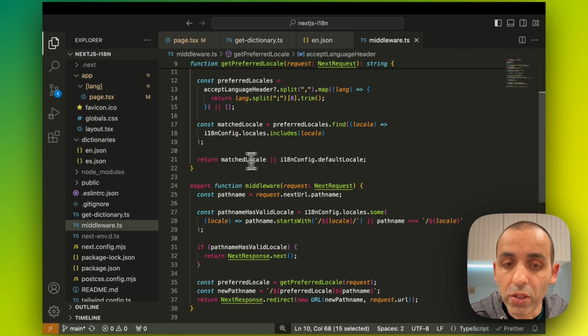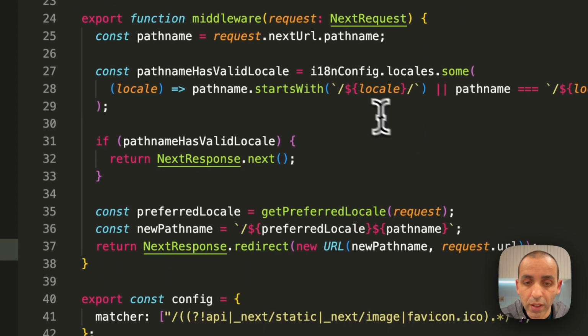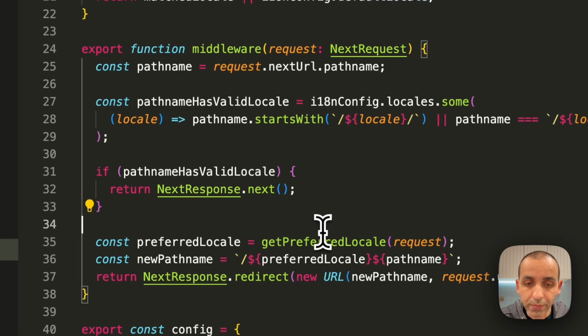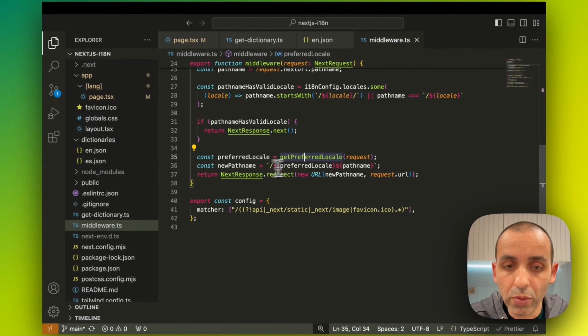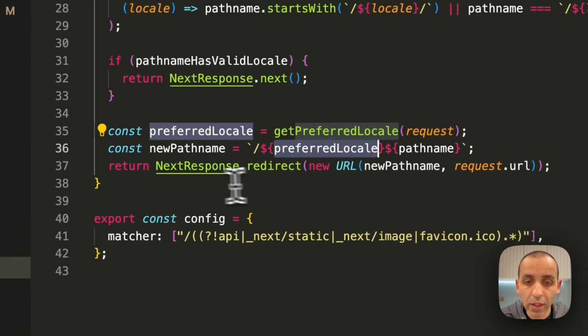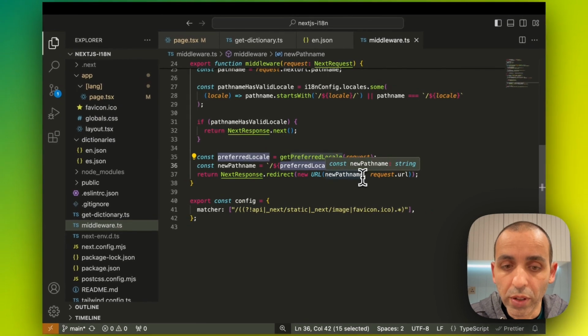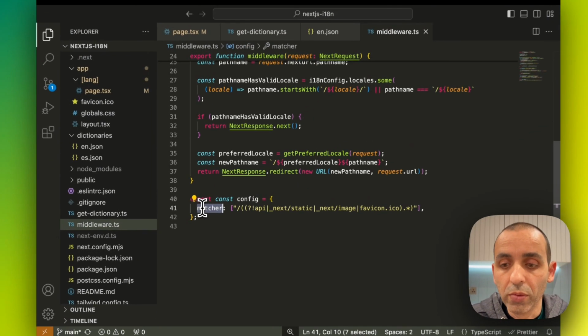So if there is a match, we return that locale, otherwise we return the default locale. So with that, we append to the path the preferred locale, and we redirect to that URL. And that's it.